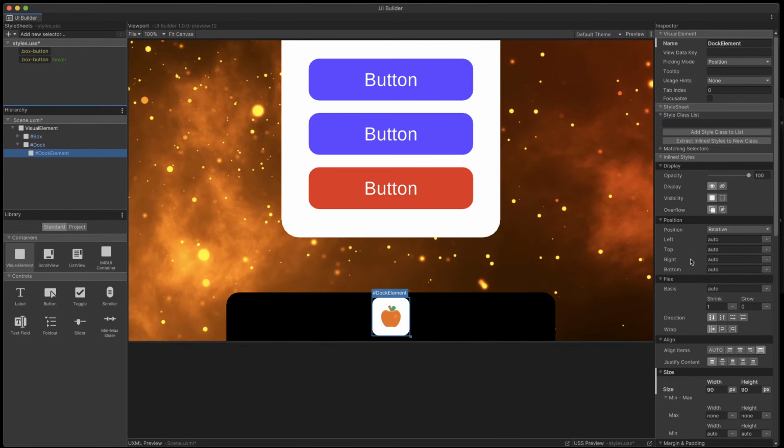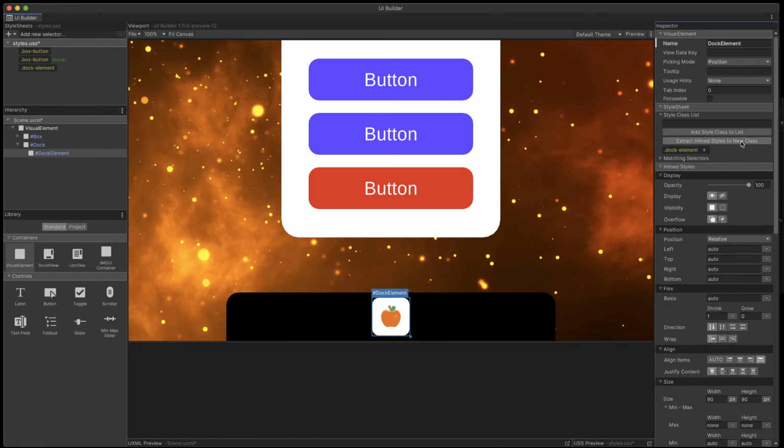So as a reminder, here in the style sheet tab, a group, let's call it, we have style class list, and let's call it dock element. This will be the name of our class. Extract inline styles to a new class.